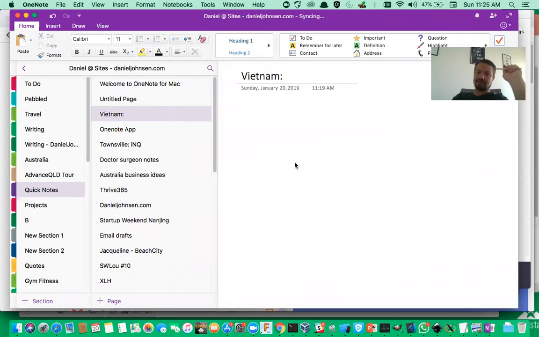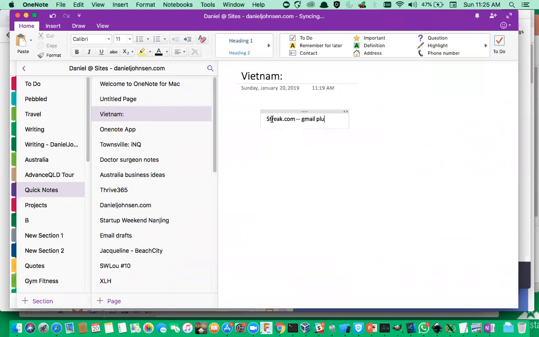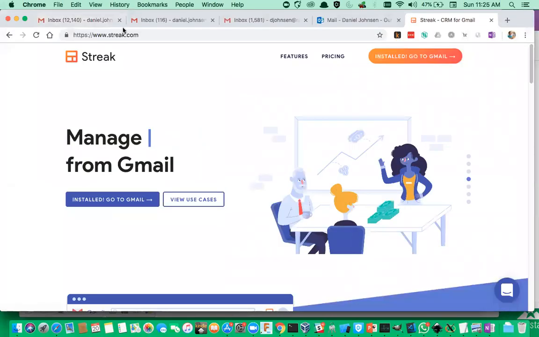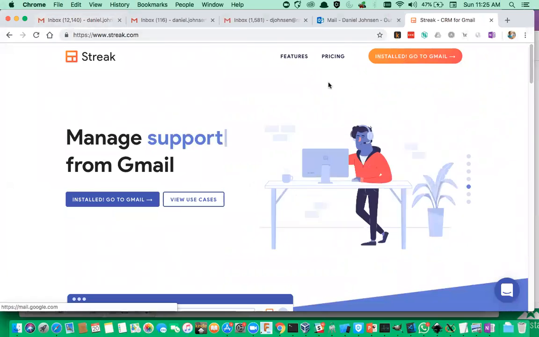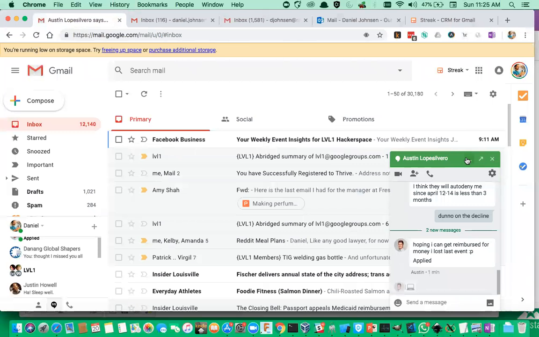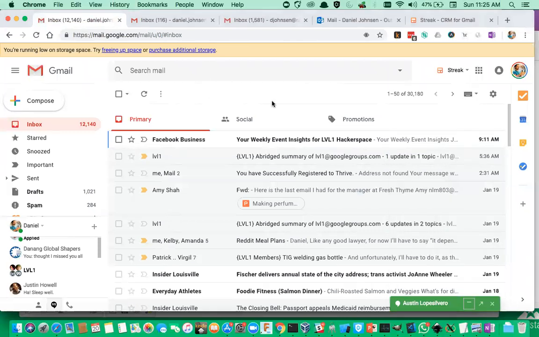Okay, good. All right, so the first tool that I want to show you is called Streak. It's available at streak.com. It's a Gmail plugin for some email tools. And I'll give you this list of everything that we have. After you go to streak.com and install it and activate it, it'll put this nice little icon up here.